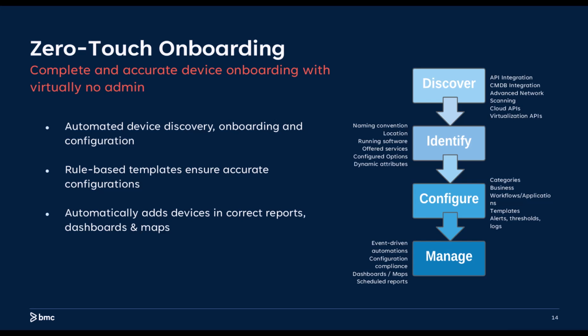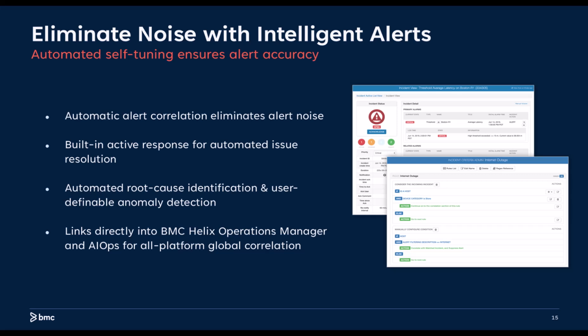Now, Netreo also automatically does first line correlation on alerts to minimize event noise and reduce IT workload. And this alone dramatically reduces the time to root cause and mean time to repair compared to our competition. But it also means that you've got things like thresholds that can self-tune or anomaly detection functions to be able to find unusual behavior, or to apply both of those to the same metrics and the same measurements throughout the environment.